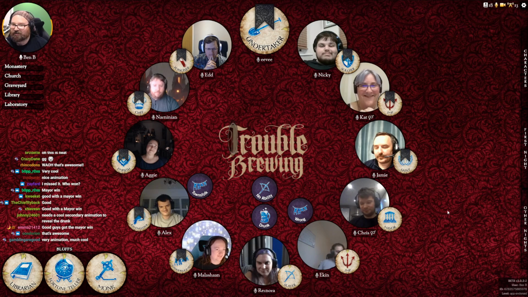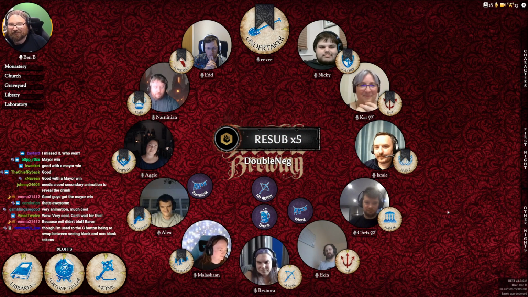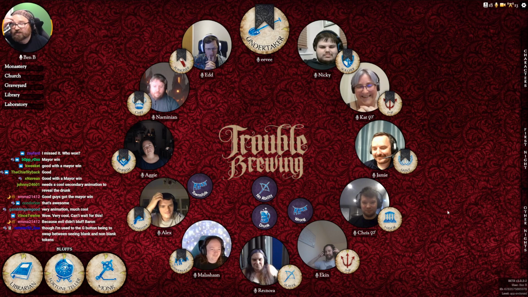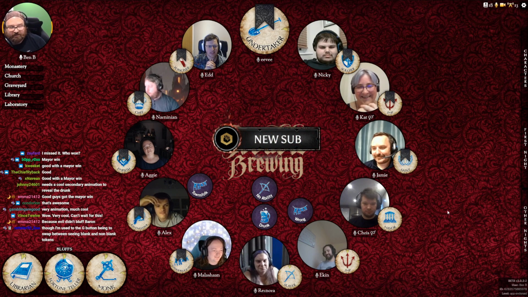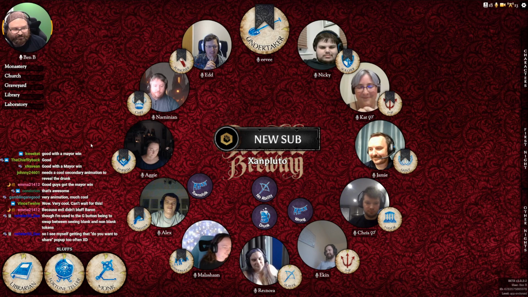Jamie the Saint, who in his very first conversation of the game went up to the demon and claimed one of the demon bluffs, which was fortune teller. Chris, of course, was the mayor. Ekin, the Scarlet Woman, who caught the imp late game. And the evil team's bluffs were librarian, fortune teller, and monk. And that was, I think, a really fun game of Trouble Brewing. Well done, everyone. Give yourselves a round of applause.